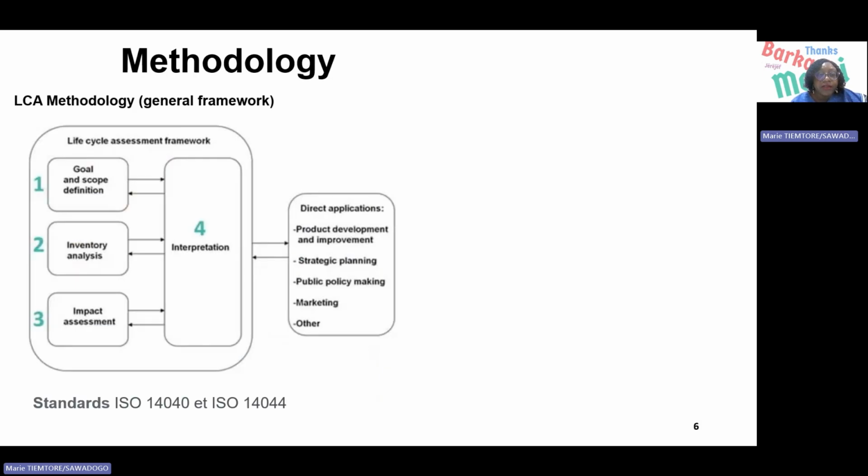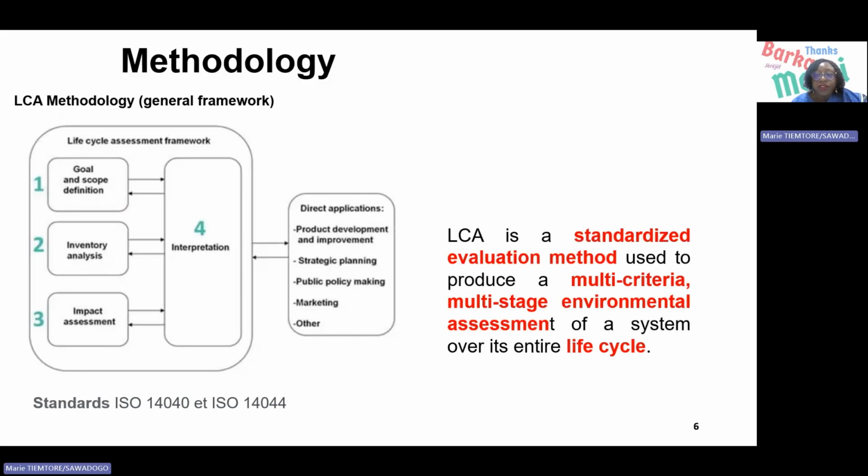The LCA methodology is a standard methodology, standardized by ISO 14040 and 14044. This methodology has 4 steps. The first one is to define the goal and the scope of the study. The second step is the inventory analysis. The third one is the impact assessment using an LCA software. And the fourth step is the interpretation, and then some recommendations have to be made. As I said, LCA is a standardized evaluation method used to produce a multi-criteria, multi-stage environmental assessment of the entire life cycle of a system or a product.